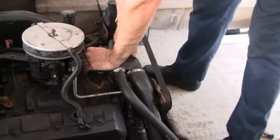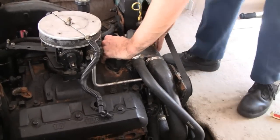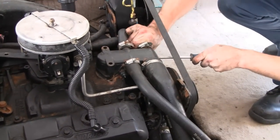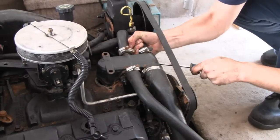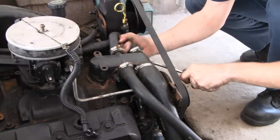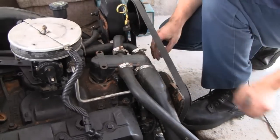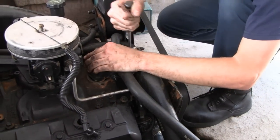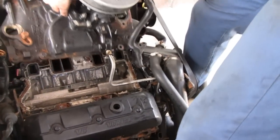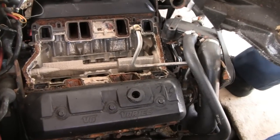Alright, looks like Lil Racer has to take off that water interchanger or housing, whatever they call that. Thermostat housing or something. It just holds all the hoses together too. Looks good inside there. There wasn't any water. It was all oil, but I think that's supposed to have water, not oil. All right, looks like the racer is ready to take the manifold out. Holy Christ. It's like a cave. It does. Look at all that water in there.